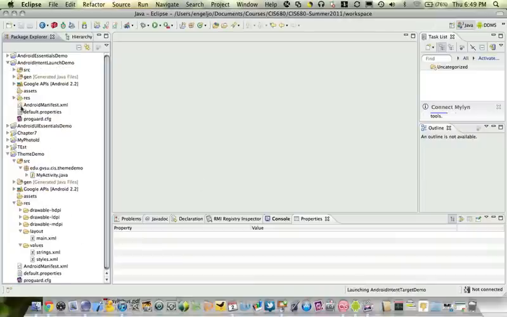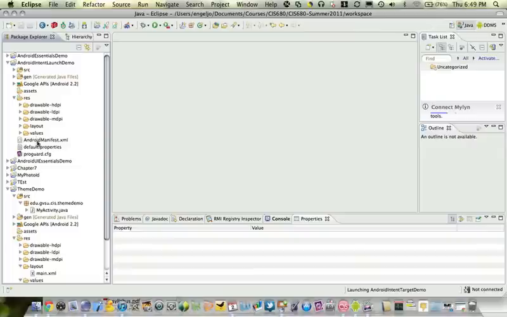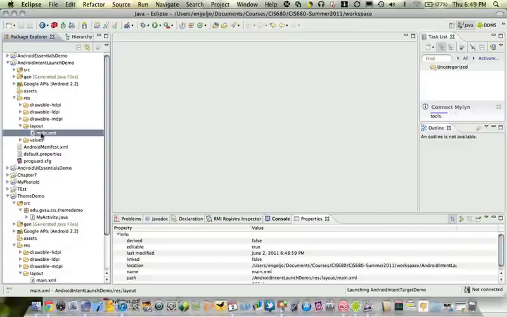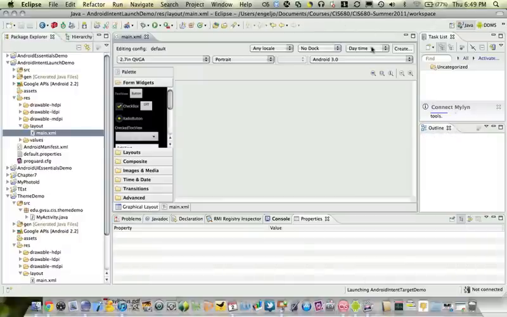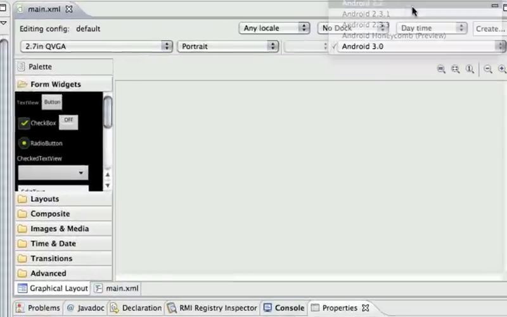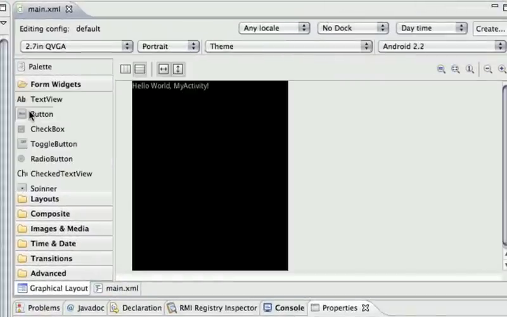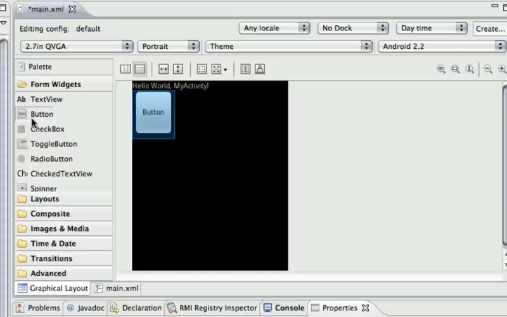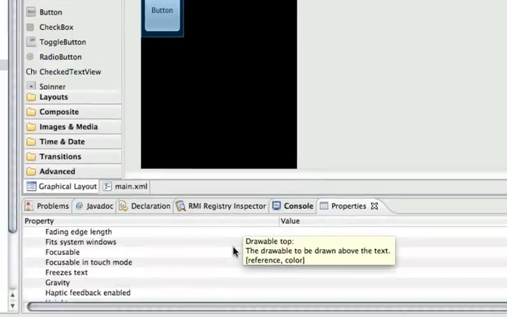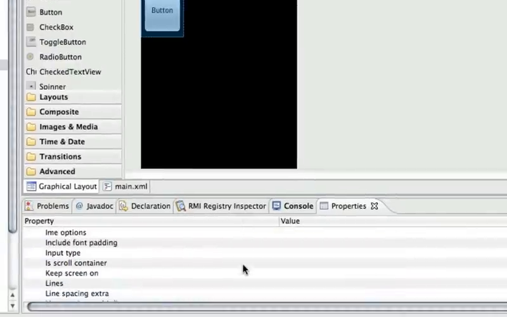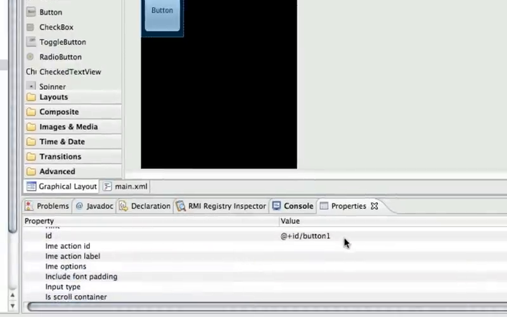So let's go in and start with our layout. We've already got a main layout, so let's go in here and drag some buttons, and we'll use those buttons as launch buttons. So we'll start with this one, and let's do the view image use case first.